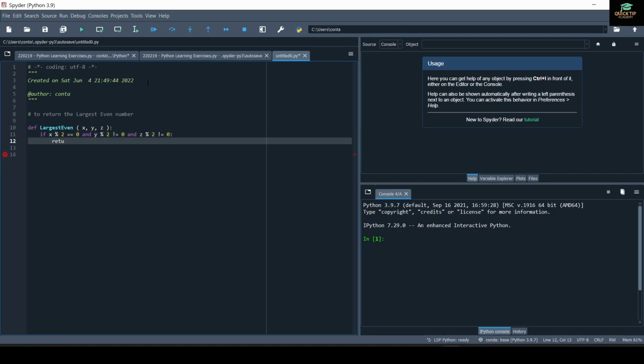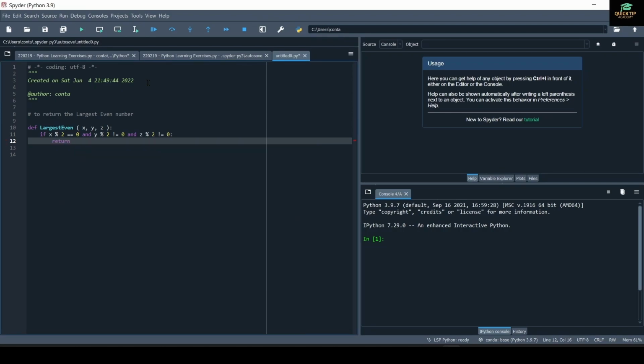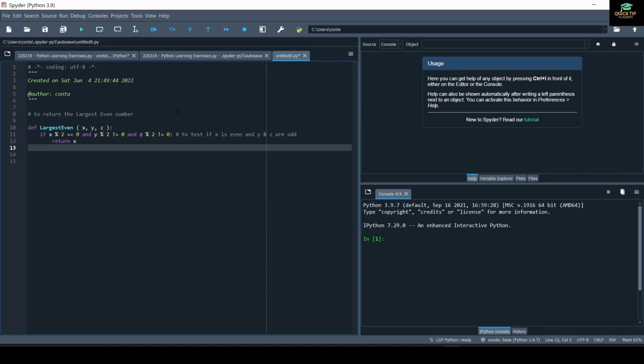Since x is the only even number from the set. If y is even and x and z are odd, write the code.